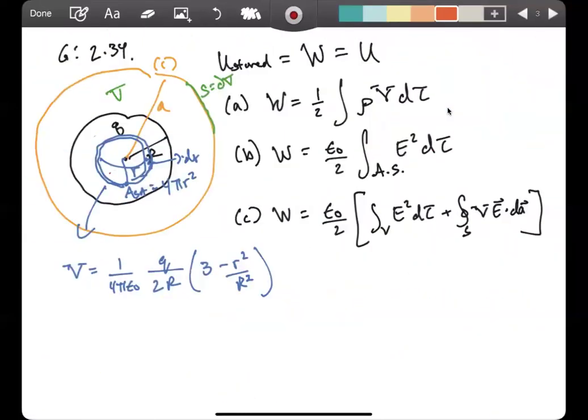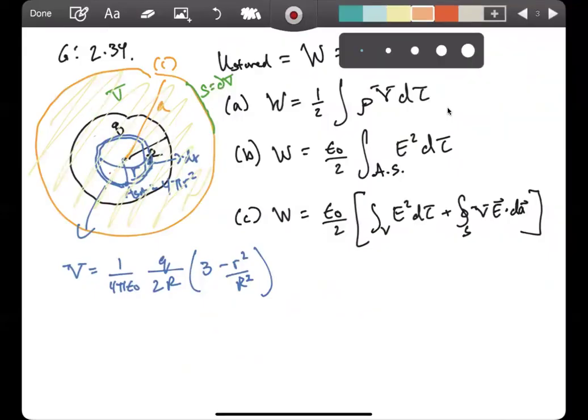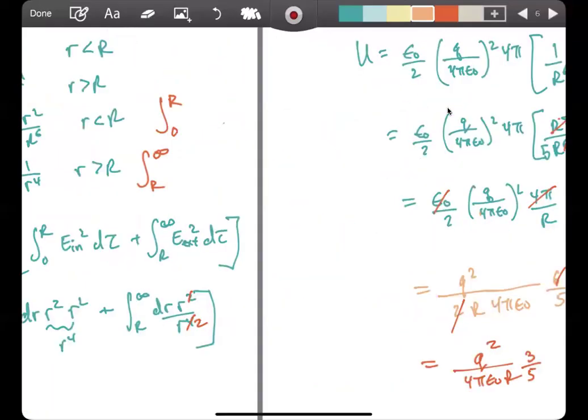So in the last one, that goes back to our picture here. So basically what we're going to do is we're going to integrate over the volume, where this is going to be our volume. And then we're going to integrate over the boundary of that volume. So basically what I'm going to do is, again, I'm going to have to split this up into multiple different integrals, right? So what's going to happen now is, since this is my volume out to A, we're again going to have to break it up into the integral from 0 to R, and then from R out to A, okay? So let's talk about how this is going to work.